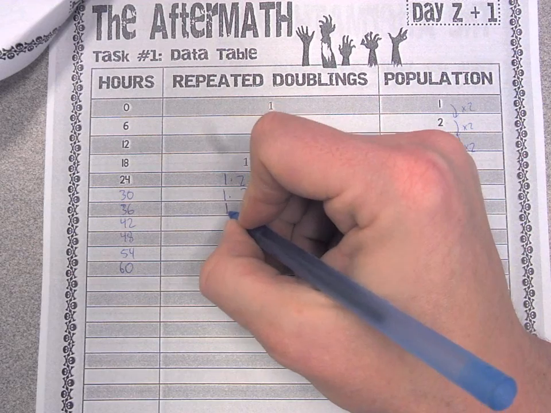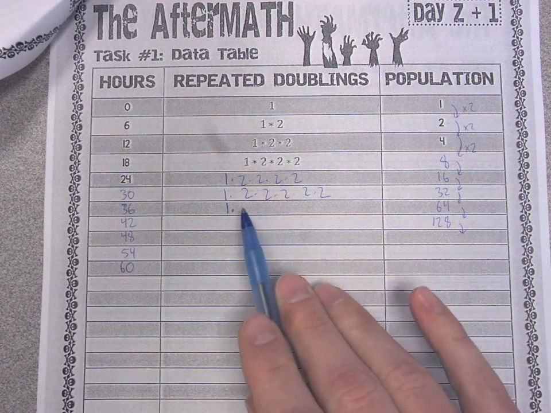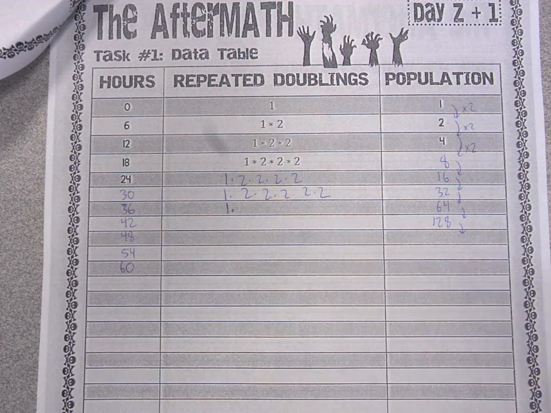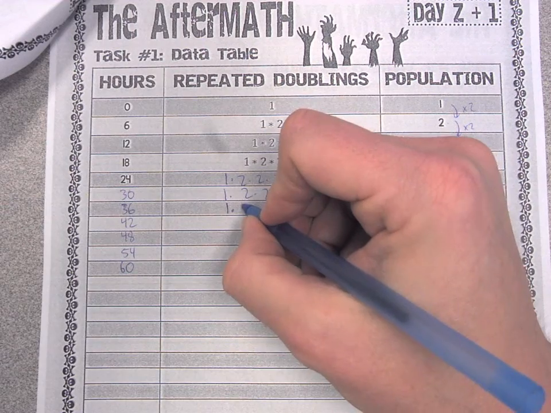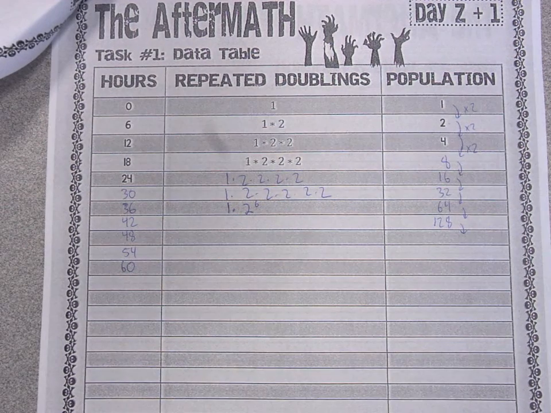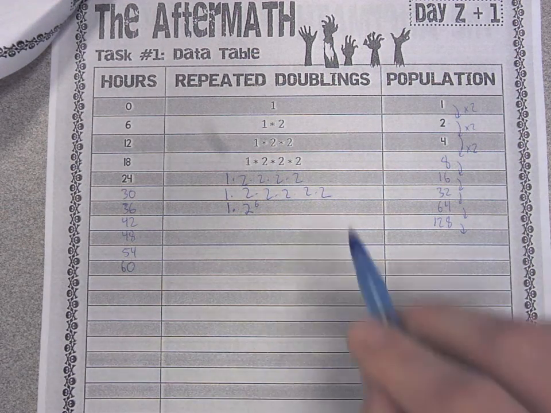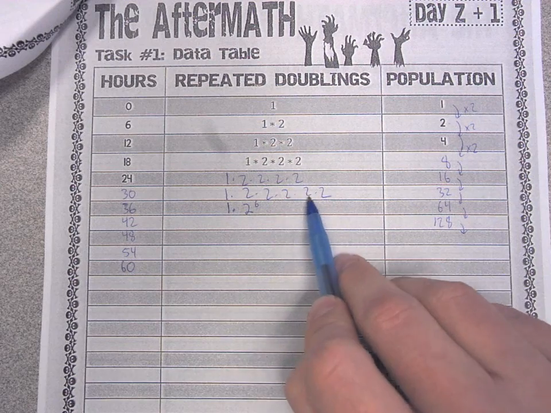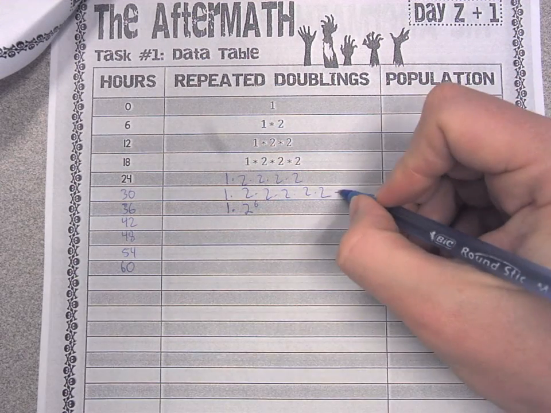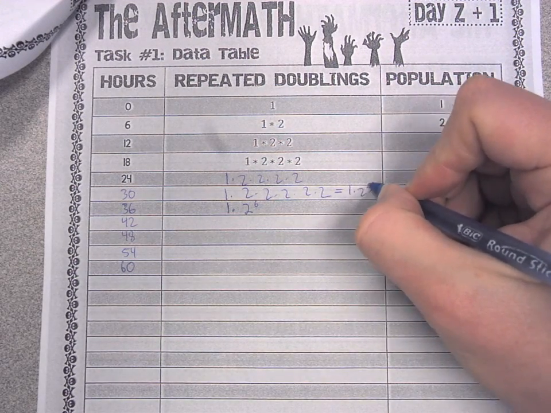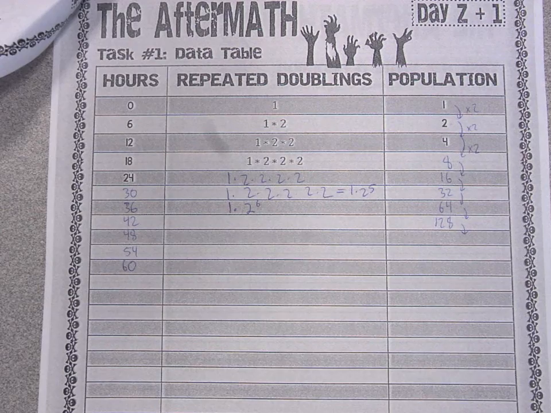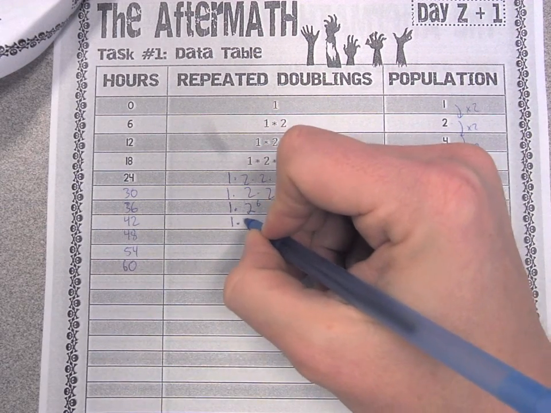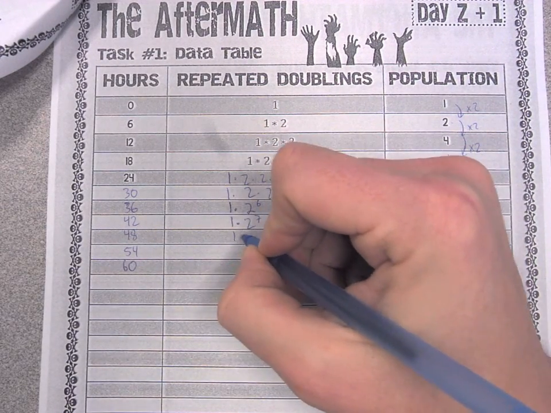It's exponents, right? So instead of writing for this one 2 times 2 times 2 times 2 times 2 times 2, 6 times, I'm going to write 1 times 2 to the 6th power. Right? So like this one, I have 1, 2, 3, 4, 5. I could have written this one as 1 times 2 to the 5th. So if you want to do repeated multiplication, you use exponents.